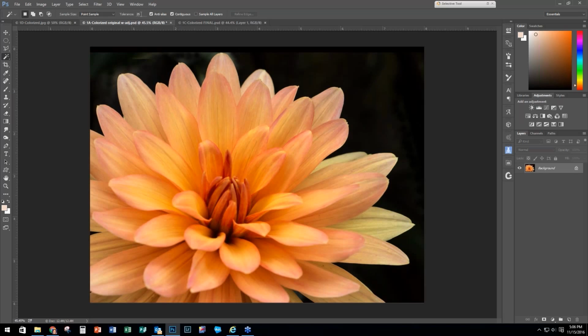So I have my tolerance set at 25, and the tolerance number will also affect how many pixels it selects, so you can also play around with that when you're trying to make a selection. So let's see how this works, and I'm just going to click in one of these background areas. You can see at first glance it did a fairly decent job. I'm going to hold down my Shift key, and you'll see right under my cursor the little plus sign pops up. That means as long as I hold down the Shift key, I can add to that selection. So I'm going to go ahead and try and grab a little more of this background.